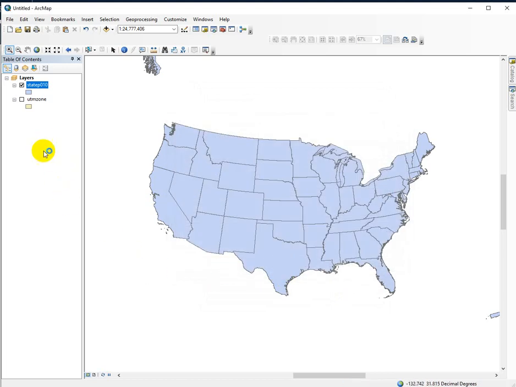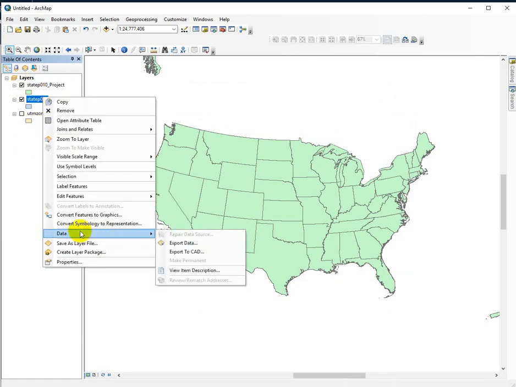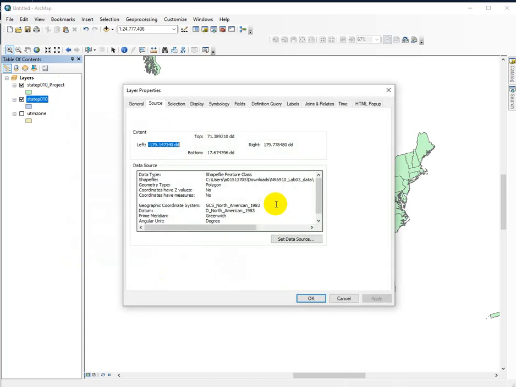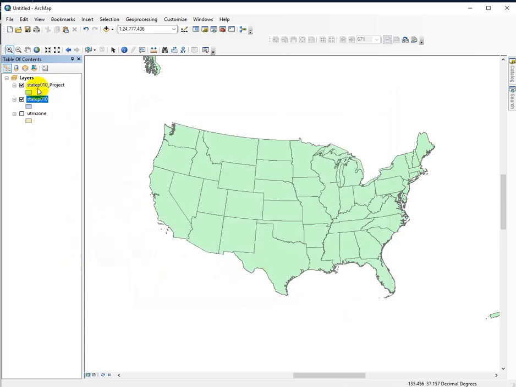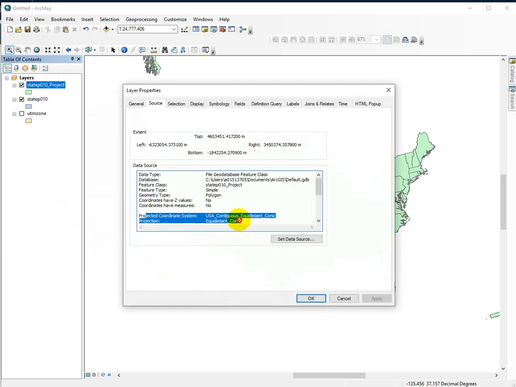Now, are we going to see any change to this one? We were told to put in an output file name, so I would not expect this to change, but this will have the new coordinate system. So this guy hasn't been affected. It still is in a geographic coordinate system, but our new one has a projected coordinate system, US contiguous equidistant conic.